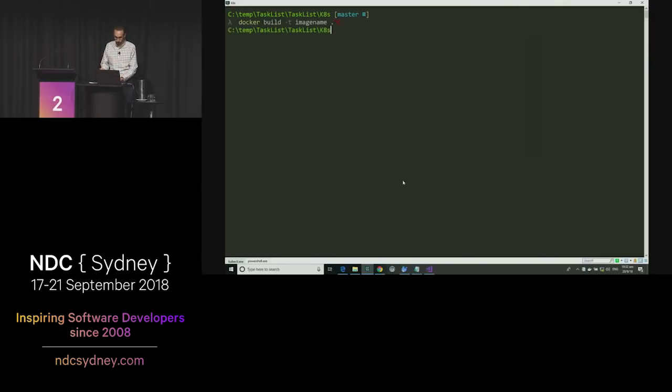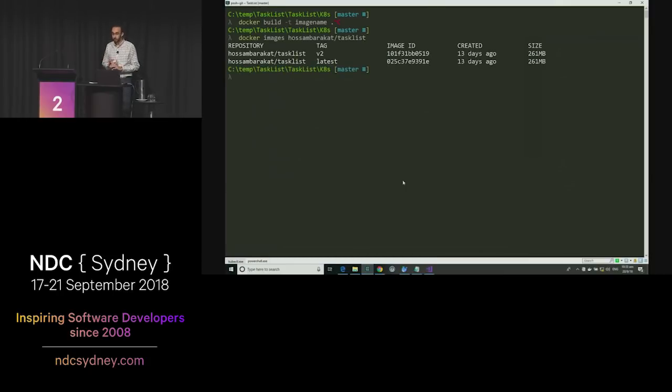I have already done that, so we don't have to wait for the whole image build to complete. I have created a couple of images based on that application, and they are called Hossam Barakat/task list. As you can see, I have already built 2 images for our application.